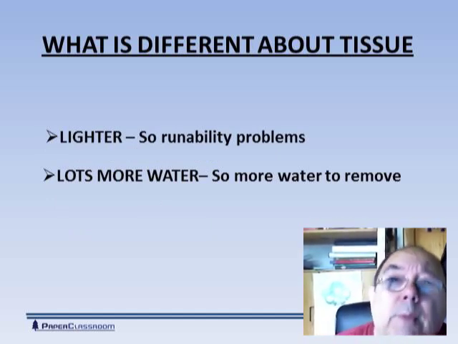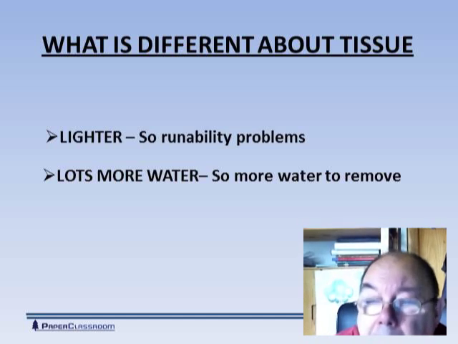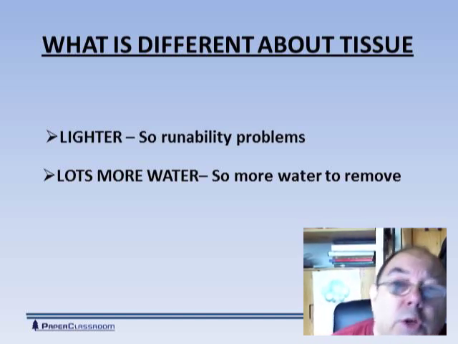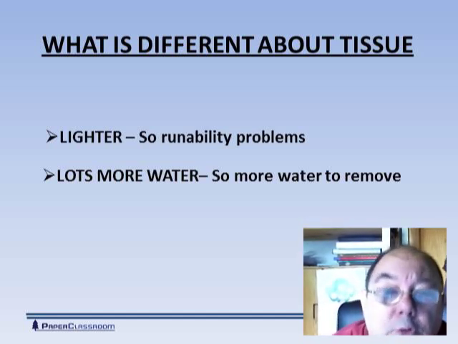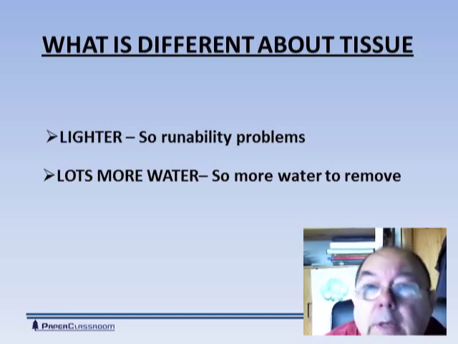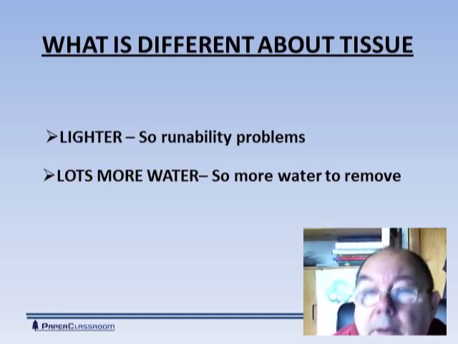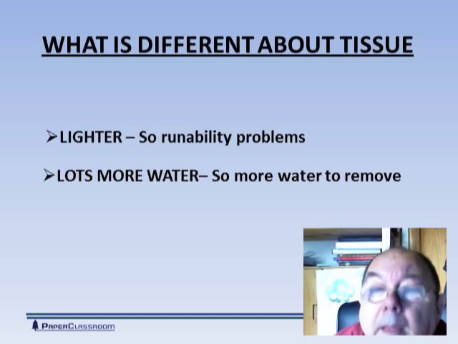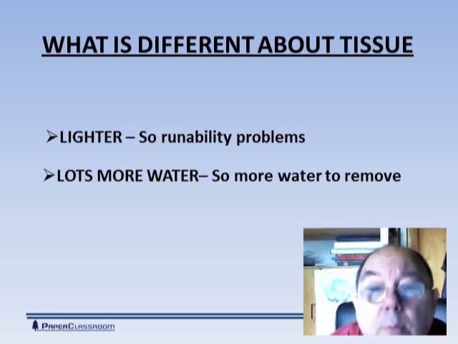What's so different about tissue? Well, two main factors. One is the fact that it's so light, maybe no more than 25 grams per square meter, and being so light, it's not going to have a particular amount of strength and therefore there could be quite a lot of concerns associated with the runnability of this type of product. The other is the tissue manufacturers want to produce the best possible formation that they can, and one way of producing formation is to have a lot of dilution. So typical tissue consistencies could be between 10 and 100 even more times more dilute than a typical papermaking system, and because they have that much water, the whole focus on tissue production is actually how to remove all that excess water.